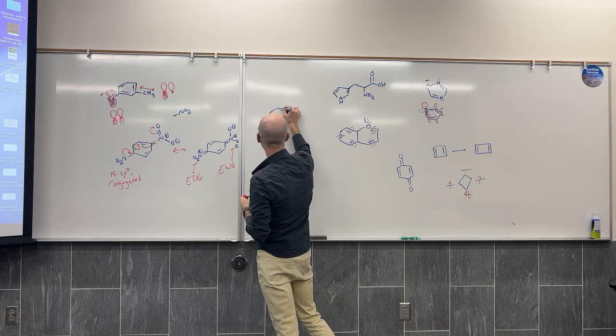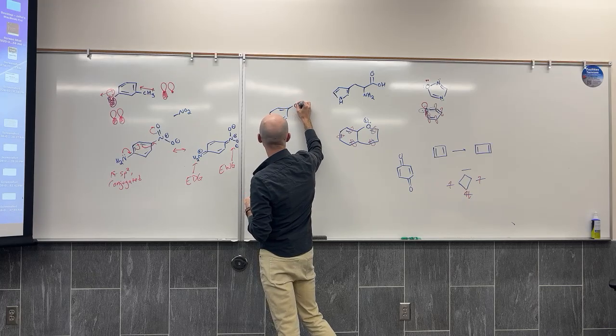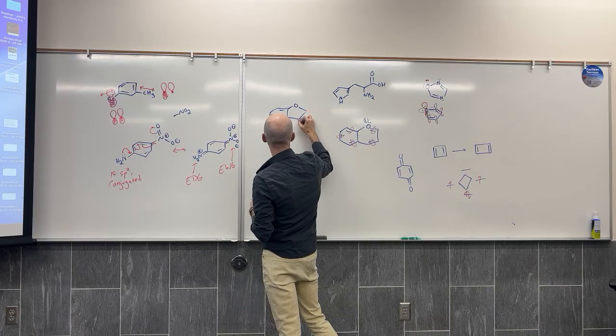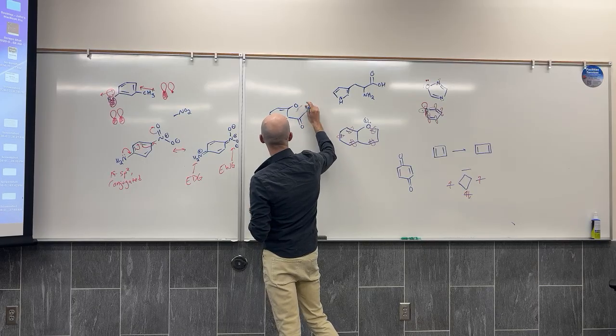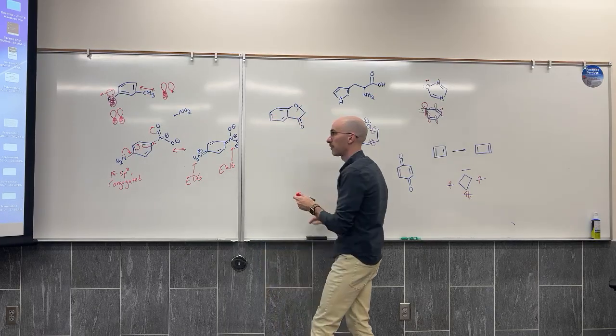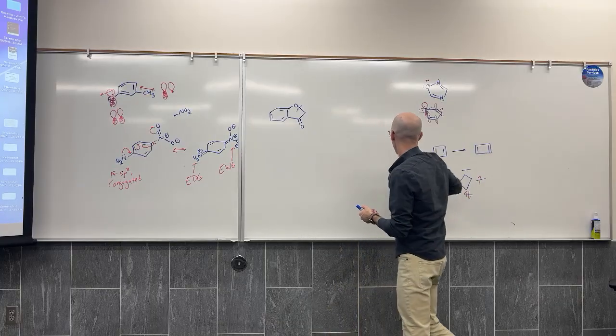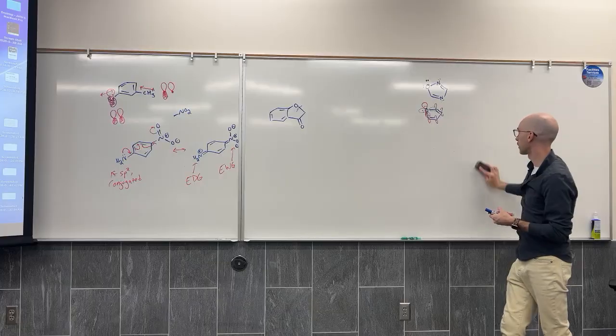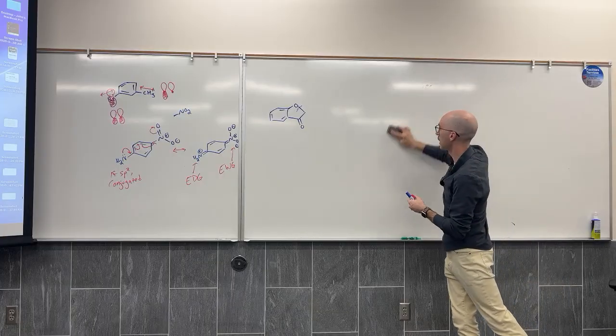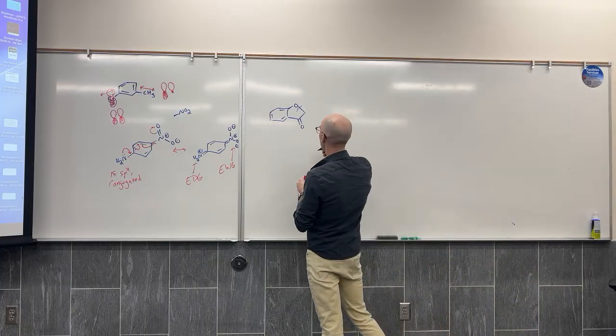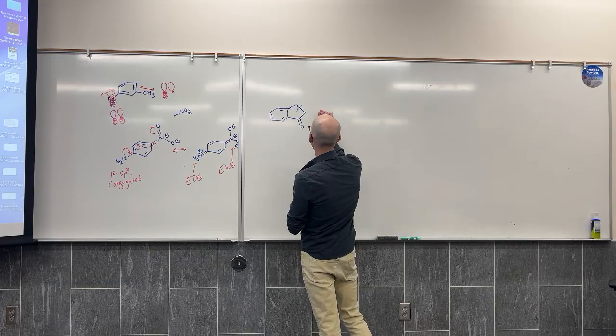Can I have you guys draw the arrows on this next structure to go from the resonance form on the left to the resonance form on the right? And then can you identify which connection to the aromatic ring was an electron donating group and which connection was an electron withdrawing group?